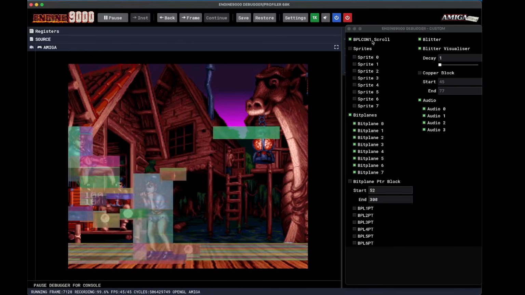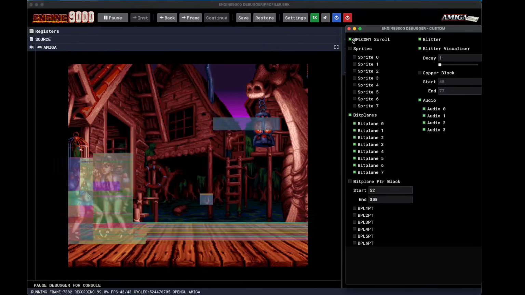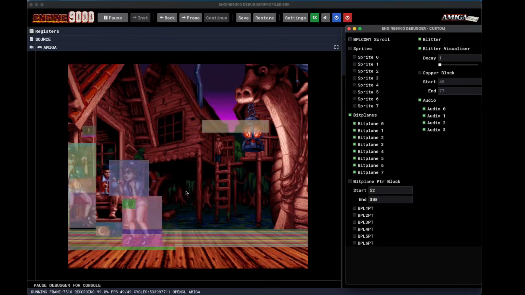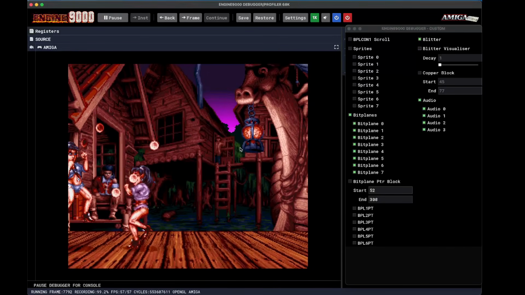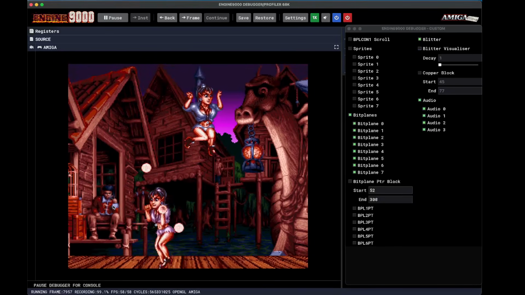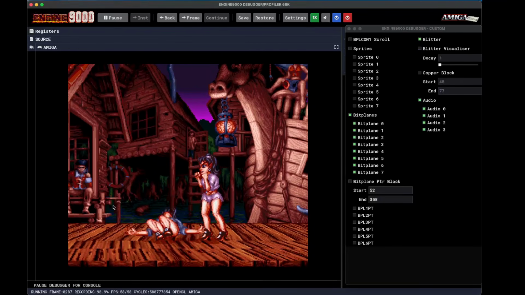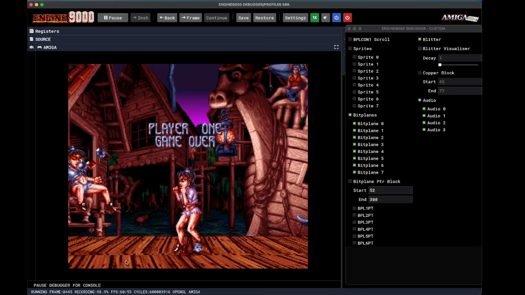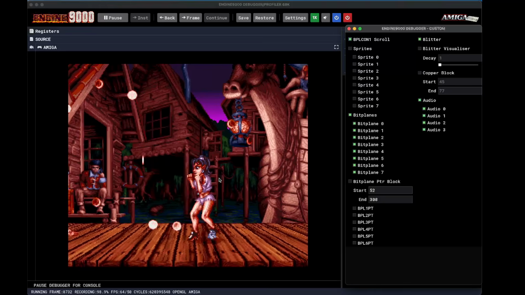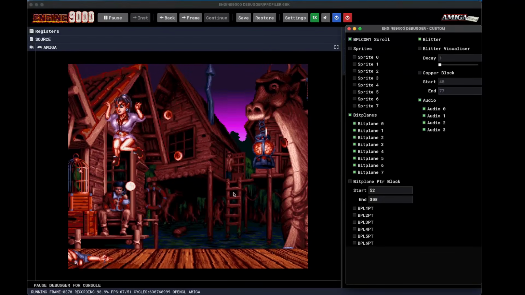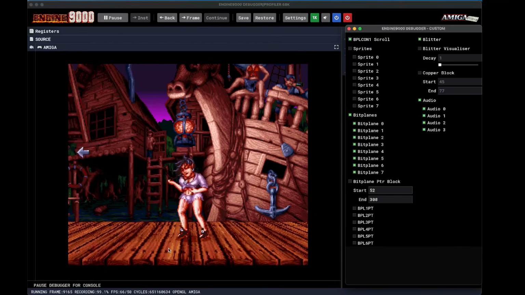We can disable playfield line scrolling with this. So let's do that and see what sort of line scrolling action we've got. We'll just turn off the visualizer for a moment. Let's try some scrolling, and we can see some weird artifacts now that we don't have the scroll. So there's probably some scrolling going on down there, but not just scrolling. There's also some other stuff going on, because if we disabled the scrolling, we wouldn't have got those weird artifacts if there wasn't another factor at play.